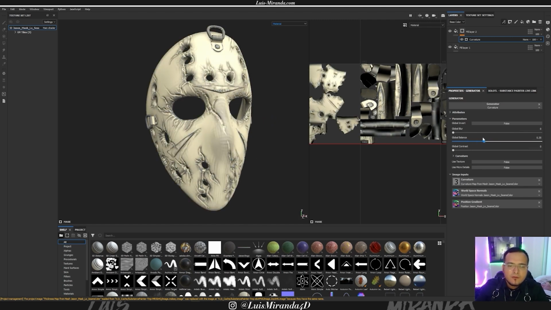And the thing that I've realized when it comes to working both in ZBrush and Substance is that subtle, small changes stacked on top of each other eventually produce a much more interesting result rather than having really intense things on top of each other.